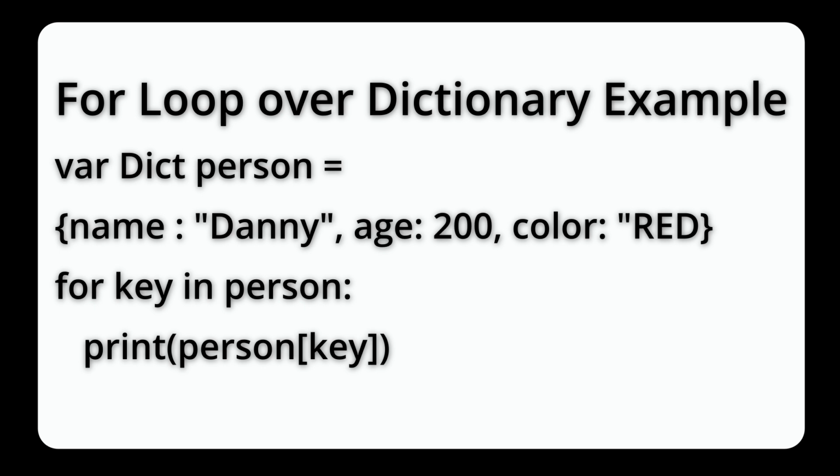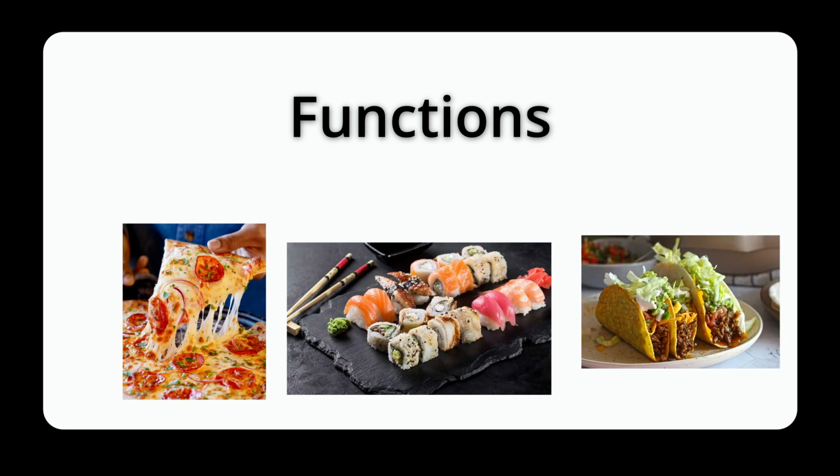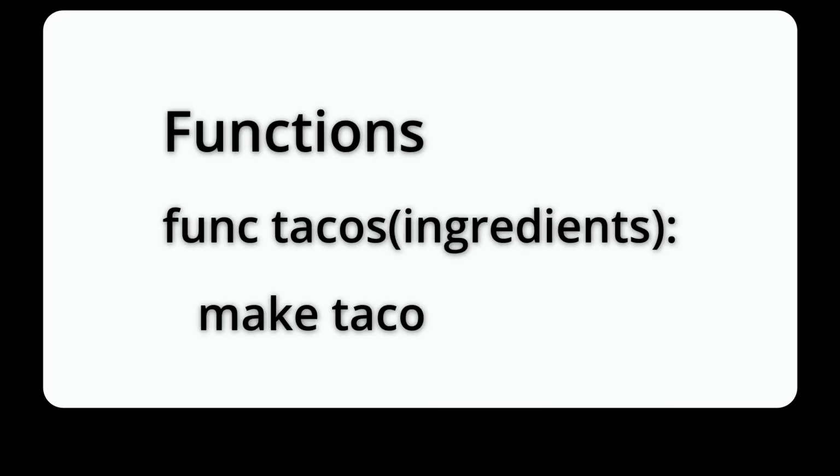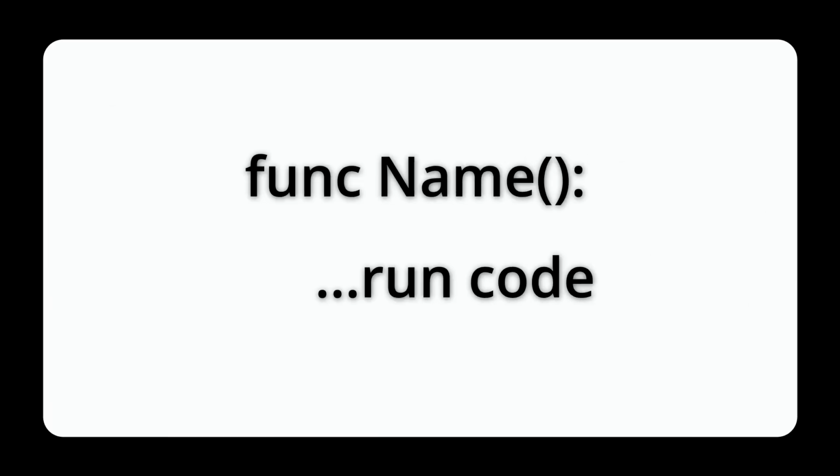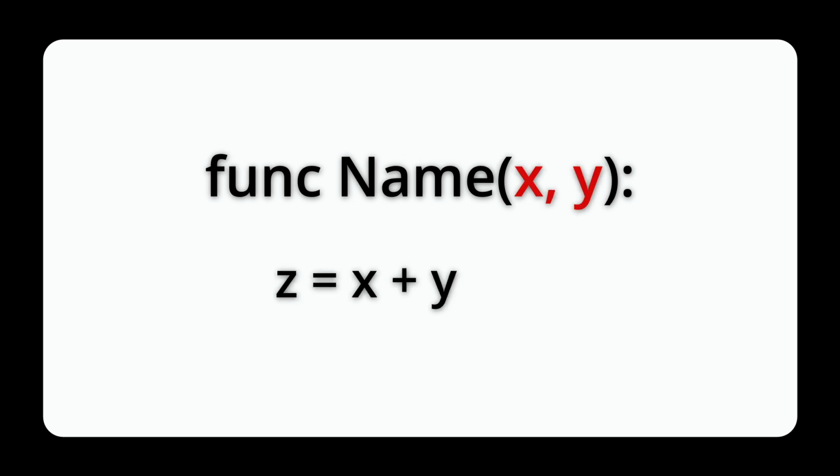Think of functions like a recipe for your favorite meal that you want to be able to recreate the same way every time you make it. Functions are these recipes in code form, reusable pieces of code that you write once and can call multiple times elsewhere in your scripts. You give them a name and add on a set of parentheses. These are where you can add optional inputs called function parameters. Think of these like the ingredients in a recipe, denoted between the parentheses and separated by a comma.